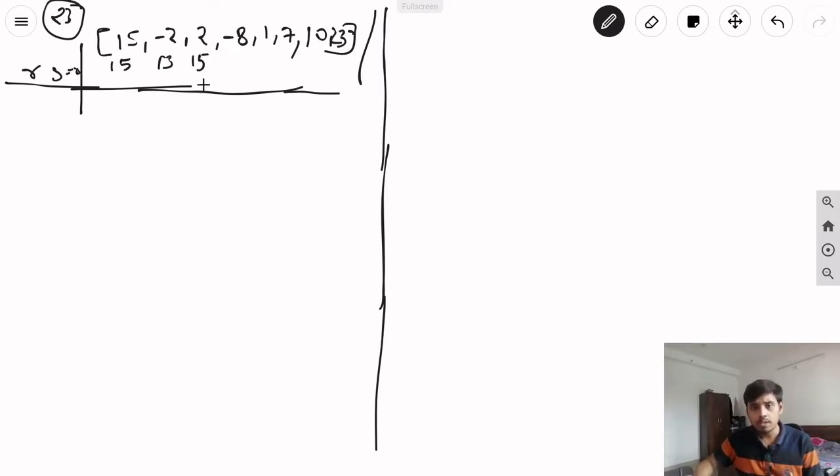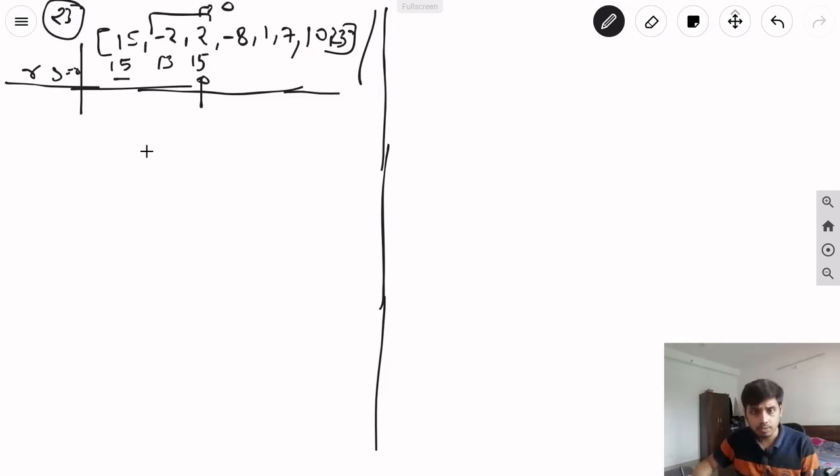The approach was that if the current value of the running sum has already been found before, which in this case 15 has been found before, then the sum of all the elements subsequent to the previous occurrence of 15 till the current occurrence of 15 has actually contributed to 0. Makes sense, right? In this way, we can find all the subarrays which sum up to 0. So this one sums up to 0.